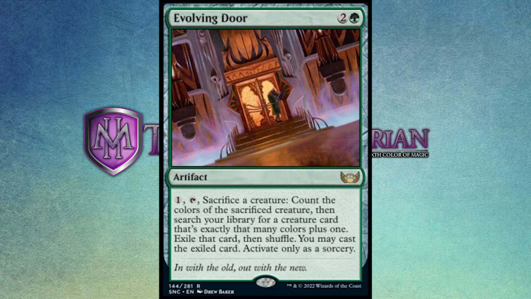This one featuring what has to be the craziest card in the entire set, and that would be Evolving Door. 1 green and 2 get you an artifact with a wild ability. For 1 generic mana, you tap it, sacrifice a creature, you then count the colors of the sacrificed creature, then search your library for a creature card that's exactly that many colors plus 1, exile that card, then shuffle. You may cast the exiled card, activate only as a sorcery.